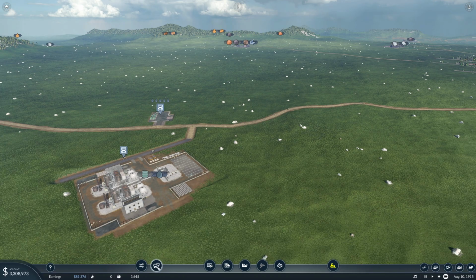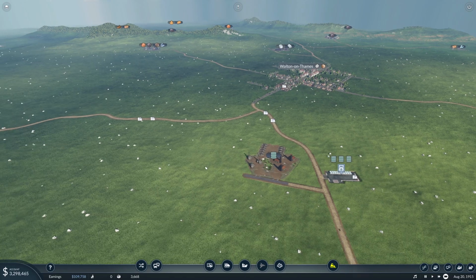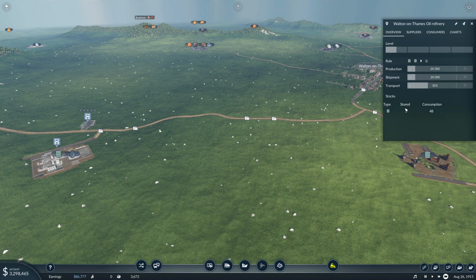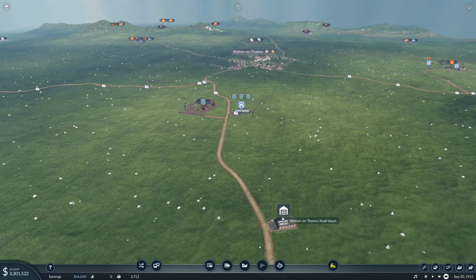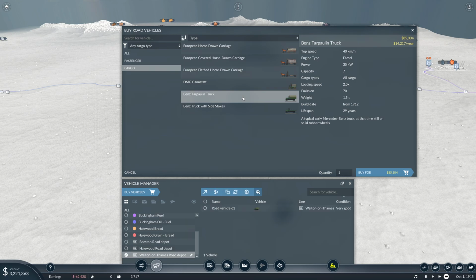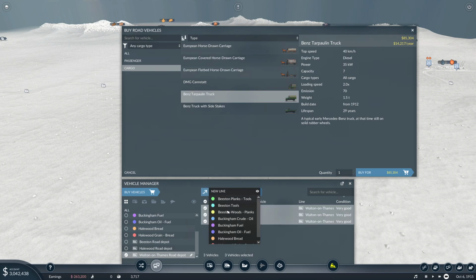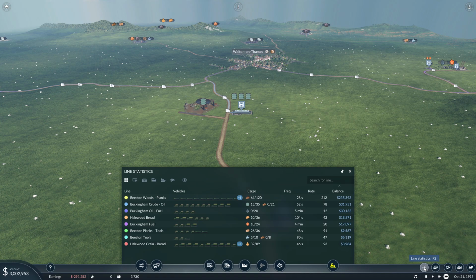Seem to be moving that okay at the moment. With this, and have we got enough? We're not really putting enough crude oil in, I don't think. Maybe that's an issue that we need to sort. We don't have any of our super duper trucks on here yet. Get 3. Put them on the crude to oil line, and that'll immediately speed that up.